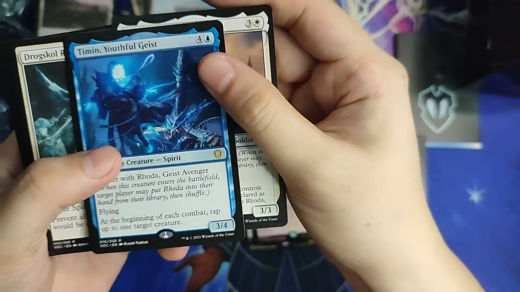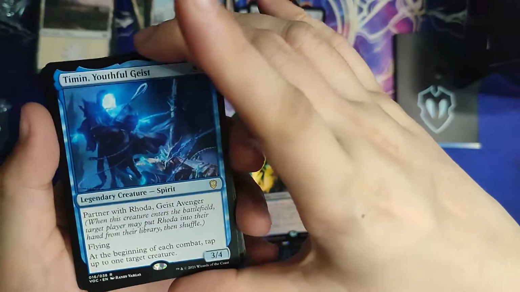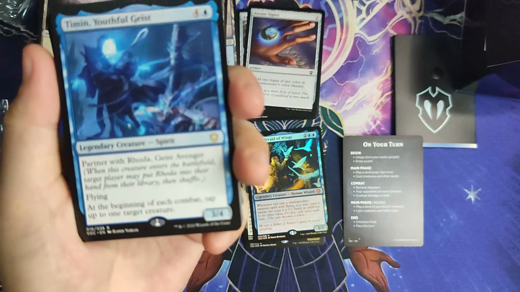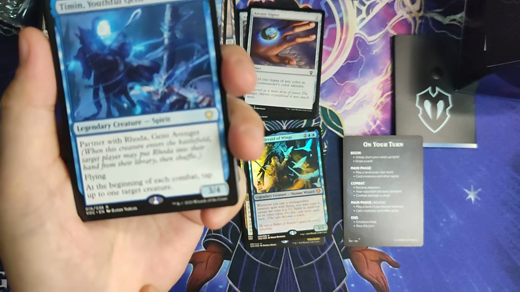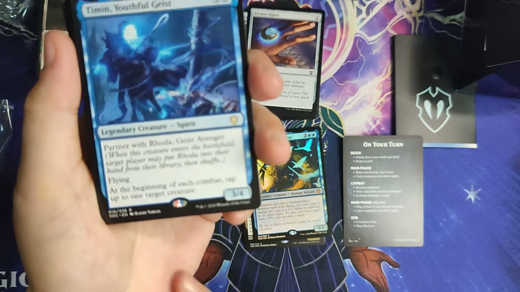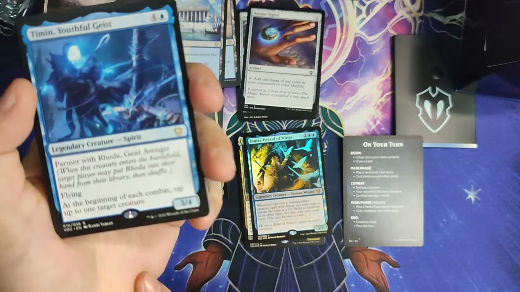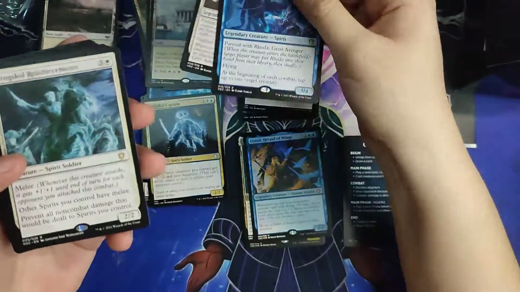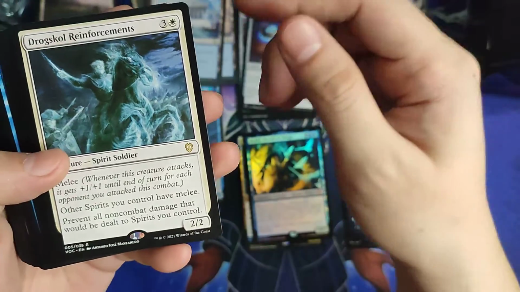And then of course we have Timin, Youthful Geist. It's 4 and a blue for a 3/4 legendary Spirit. So it does partner with Rhoda. It has flying, and at the beginning of each combat, you tap up to 1 target creature. So you tap that guy and put a +1/+1 counter on Rhoda. So that's sort of how they work.